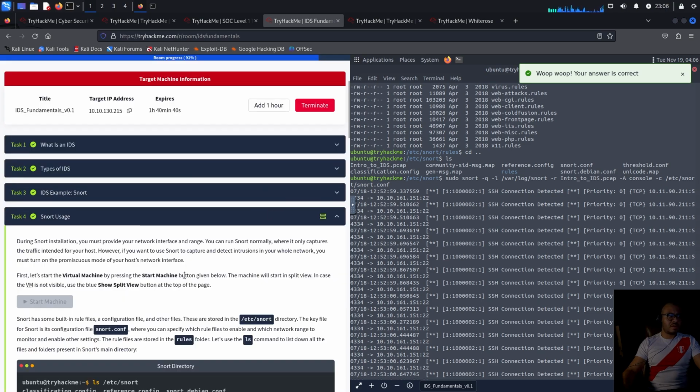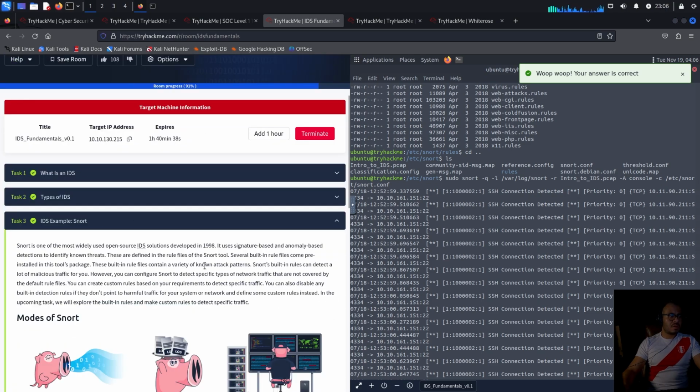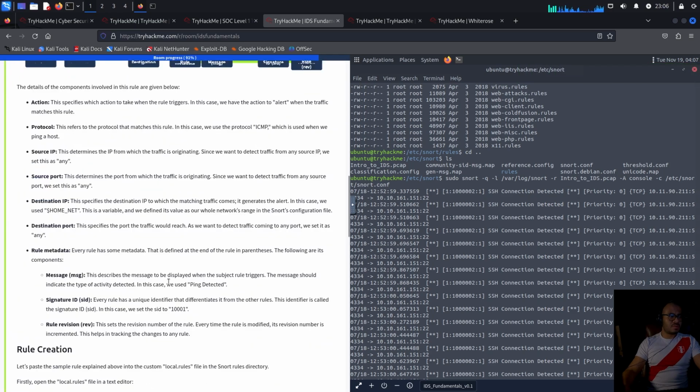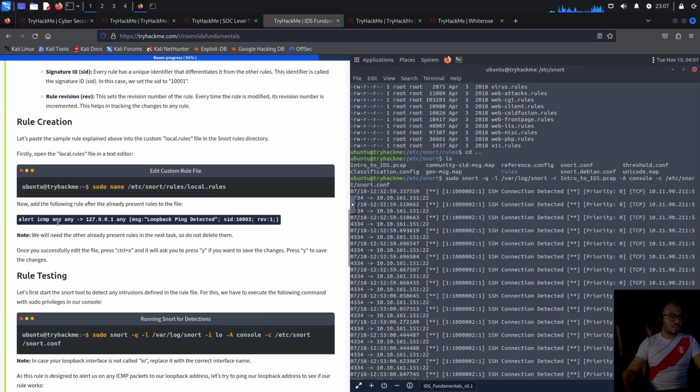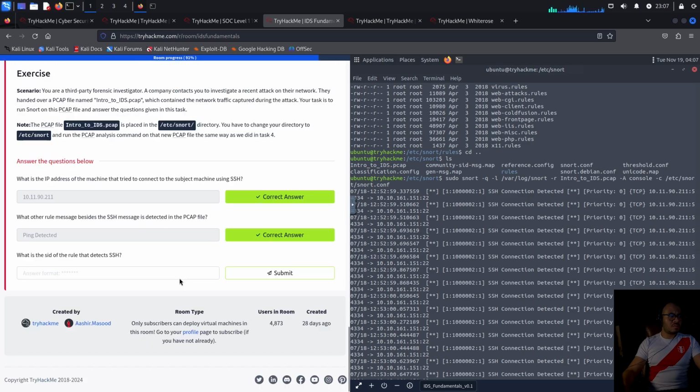What's the structure again? Let's check out the structure. IDS example, Snort. It's not the one. Here, right? Alert, so alert ICMP. This is the variable, this is any, on which port, and then to where, and then you're asking me for the rule, the SID rule.